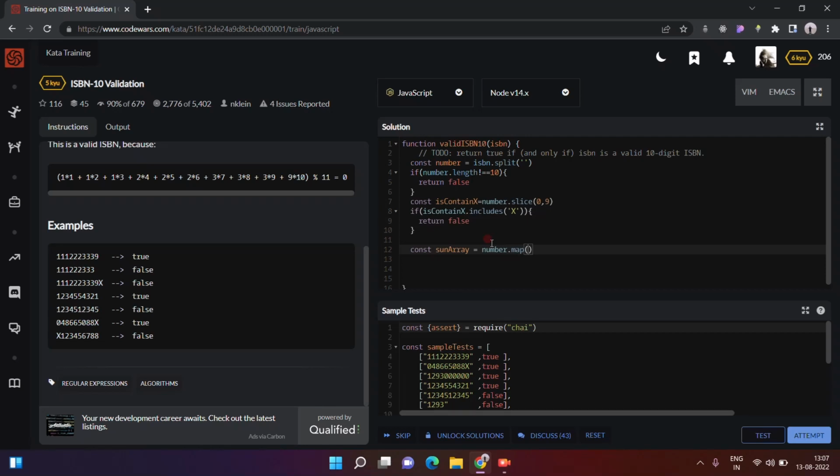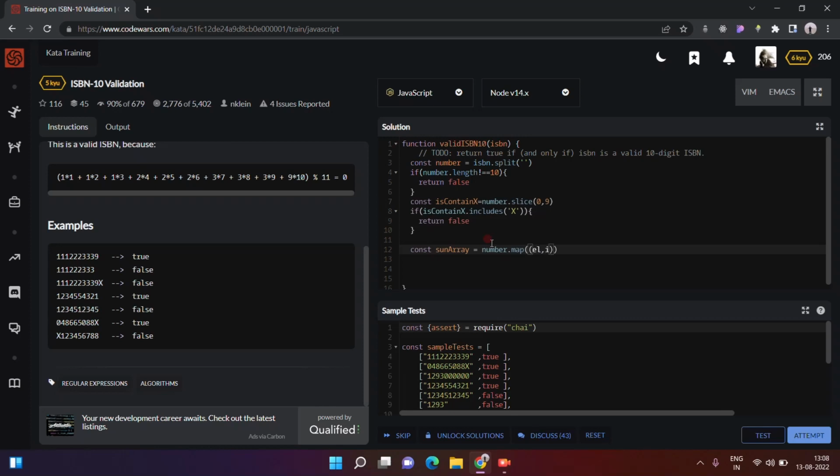As you can see, I'm doing this in JavaScript, the only language that I know as of right now. It's going to be the first element, then the index.